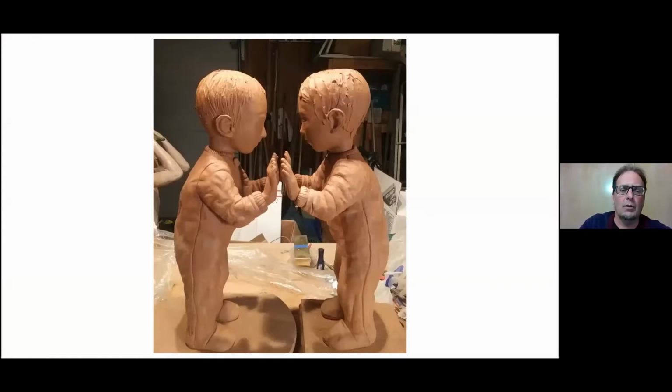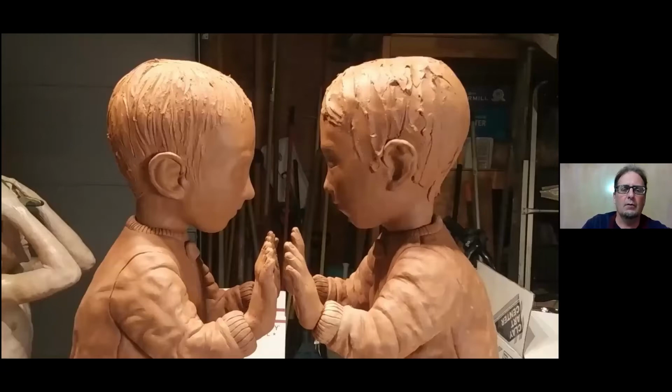So this is that piece finished, and this I did about a year and a half ago, and it's called Connectivity. Isn't the wet clay just gorgeous? I just wish things would stay that way forever. I guess they would if I used clay that had oil in it or something. And these are made in sections, so the heads come off here, the hands come off, just so they'll fit in my kiln and I can move them around.